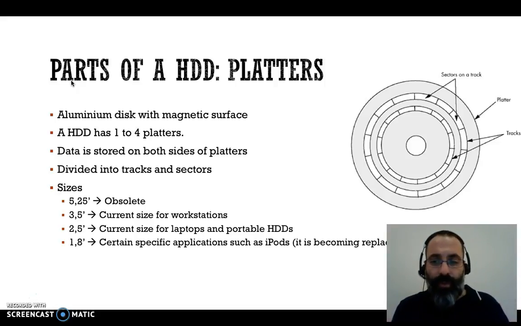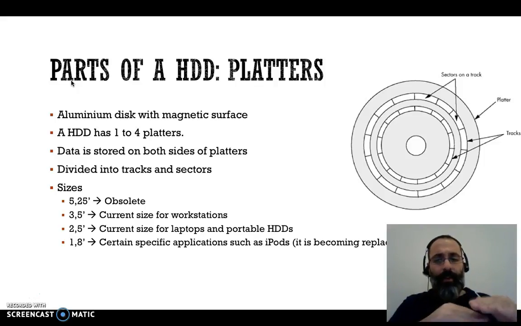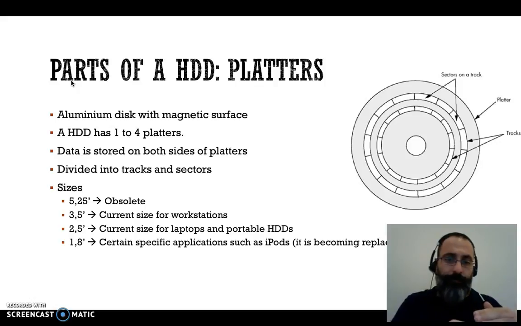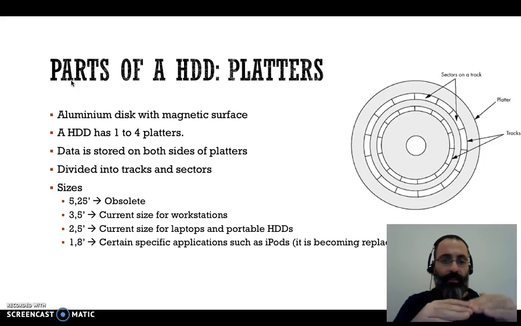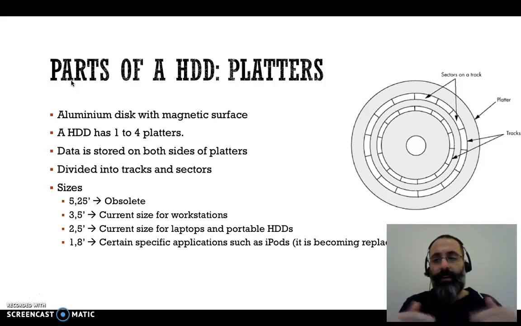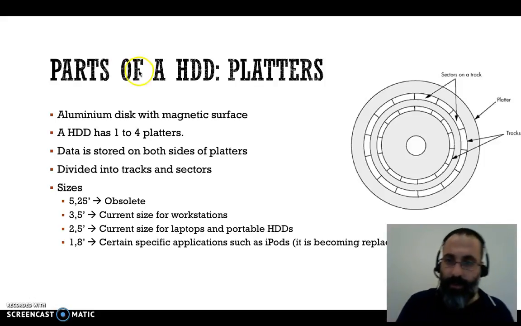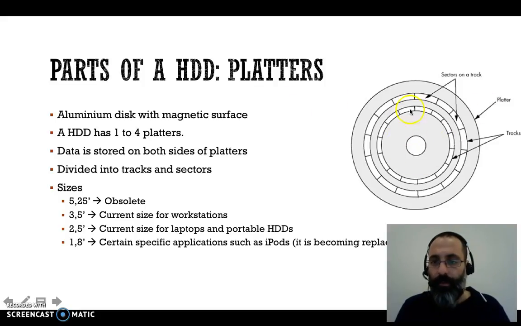Let's speak about platters very briefly. If you open an old hard drive, you will see that you have from 1 to 4 platters. You may have more, but the most common thing is about 3 to 4 platters. They're aluminum discs, and they're coated in a magnetic-like substance, so they can be written and read using magnetic properties. The coating is on both sides of the discs, so information is actually stored on both sides of each disk. Then each disk is divided into tracks and sectors. Tracks are the concentric circles where information is stored, and the sectors are the parts in which tracks are divided.